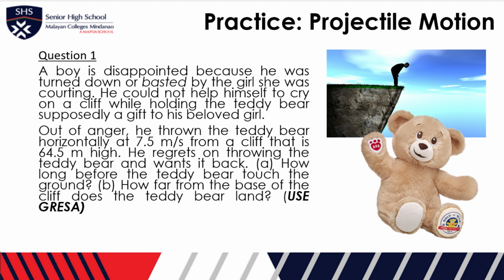A boy is disappointed because he was turned down by the girl he was courting. He could not help himself but cry on a cliff while holding the teddy bear, supposedly a gift to his beloved girl. Out of anger, he threw the teddy bear horizontally at 7.5 meters per second from a cliff that is 64.5 meters high. He regrets throwing the teddy bear and wants it back.